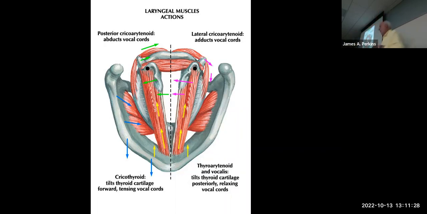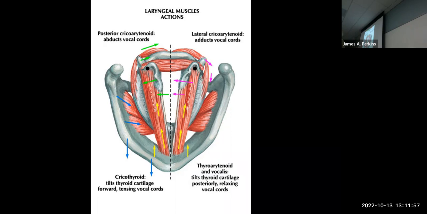That word recurrent, you've seen that a couple of times before. Remember, there were all those recurrent arteries around the elbow. They were all bringing blood from the forearm back up towards the elbow. There was a recurrent branch of the median nerve here in the hand that was branching off in the median nerve in the hand and then coming back up towards the thenar muscles at the base of the thumb. So anytime we see that word recurrent, it kind of means turning around and going back.